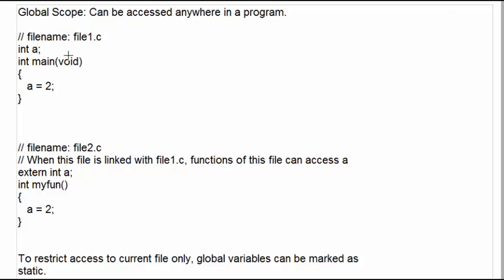All the local variables cannot be accessed. An important fact is that to restrict the access to the current file only, the global variable can be marked as static. If we mark a as static, its scope will be limited to file1.c only.